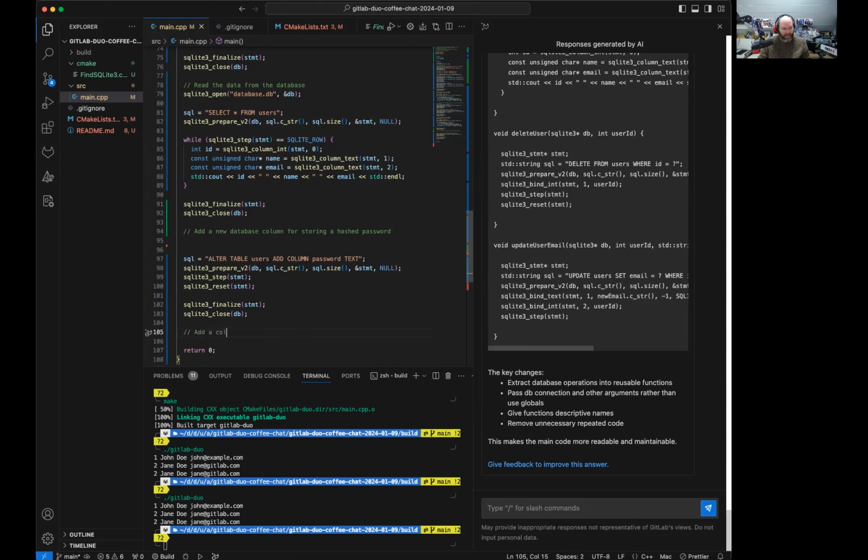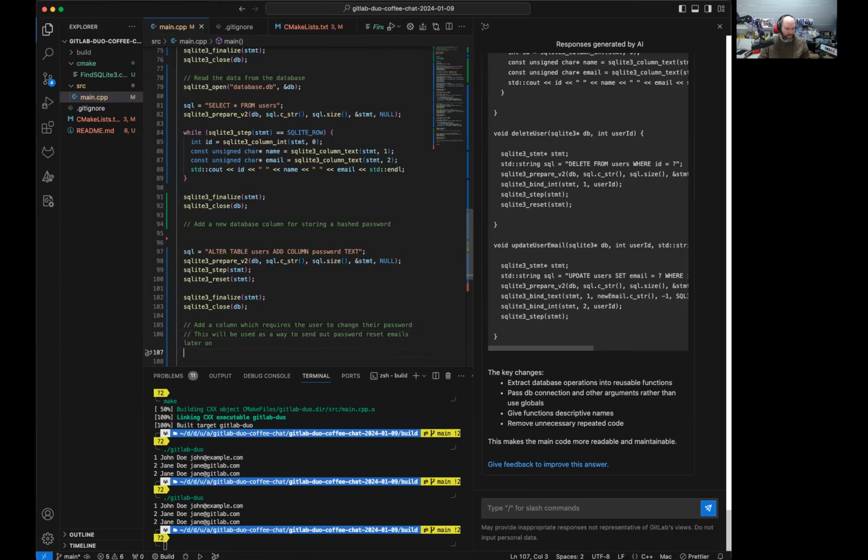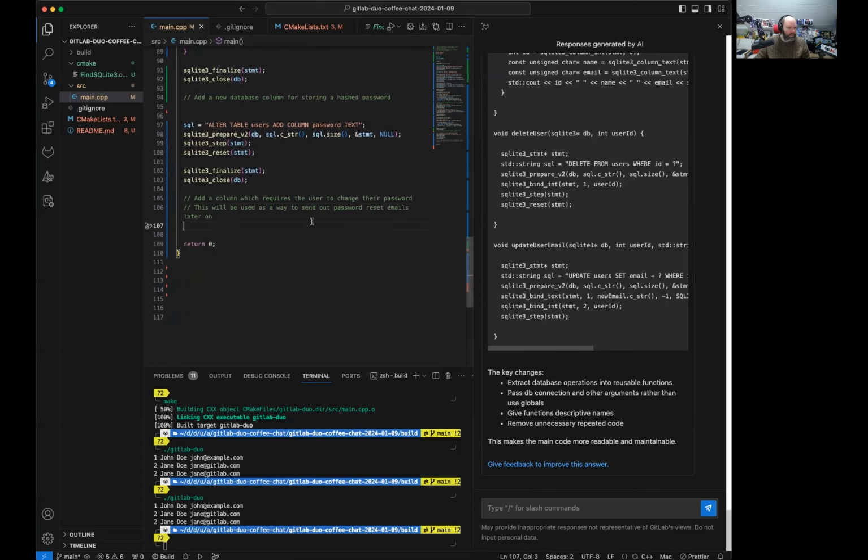Add a column which requires the user to change their password. This will be used as a way to send out password reset emails later on. A comment for myself or for the implementation.